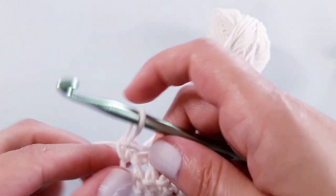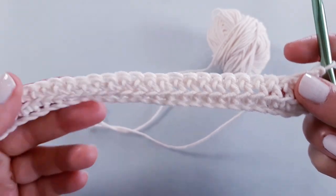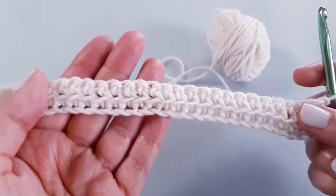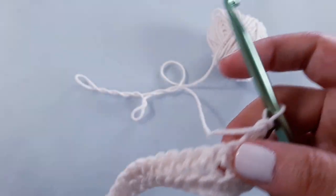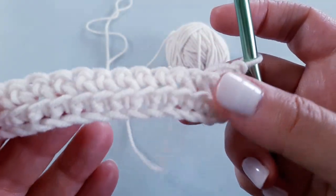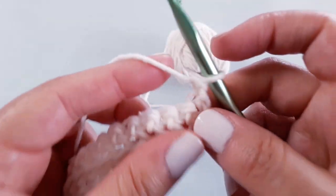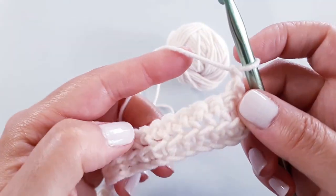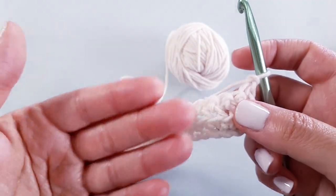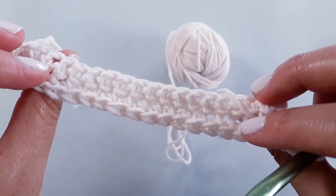So you will chain one, turn your work, and now you should be able to see that you've got this really cool little ridge that runs across there, okay? So we're going to move on to row three. Row three is still single crochet stitches. So see, very, very easy. So we are now going to work into the back loops only. Okay, so the idea is that we want our ridges to always stay towards one side. So that will definitely give us a front side and a back side.